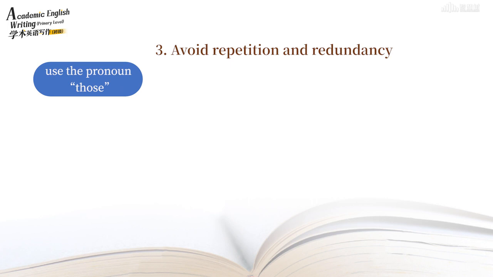Sentence A seems to be comparing the language skills of the students in the evening class to the day class, but these 2 items are not comparable, so sentence A is not a good sentence. Sentence B compares the language skills of the students in 2 different classes, so sentence B makes sense because of the parallel structure. Please also note here, you don't have to repeat the language skills in sentence B. You may use the pronoun those to avoid repetition and redundancy.